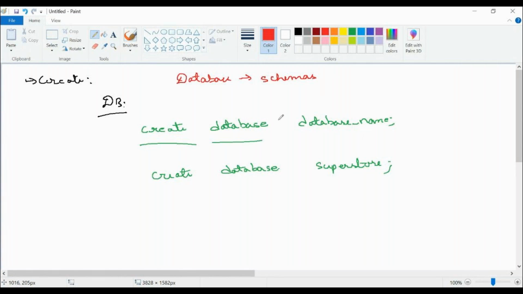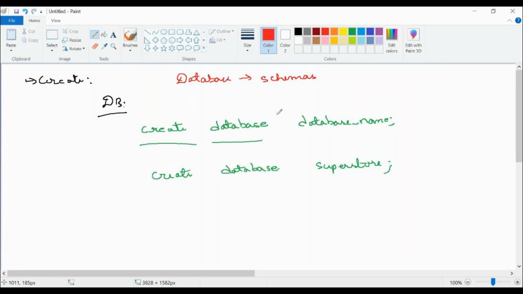That is nothing but I wanted to create different kinds of schemas, and all those schemas will come under one database. For example, let's take the Amazon example. In the Amazon database, they'll have a schema for orders and returns, where they'll have tables related to orders, returns, and all the details inside that particular schema.